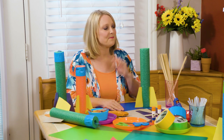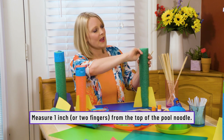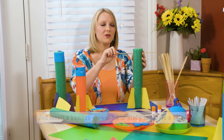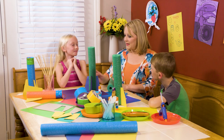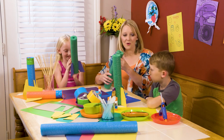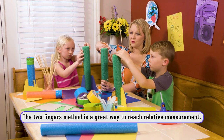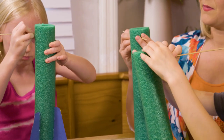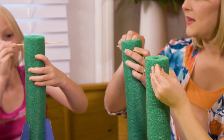To create the power in your rocket, you're going to need a bamboo skewer. I told my kids to take their two fingers — about an inch — and go down about that length on their pool noodle. You're going to take the bamboo skewer, go all the way through the pool noodle, and rotate it a little bit to make the hole a little bit bigger. Now that your fins are in place, we are going to create the energy, the power behind your rocket. Grab one of these bamboo skewers, go down about an inch and put a hole all the way through — straight through your pool noodle. Wiggle it around to make the hole just a little bit bigger so it's easier to put the rubber band through.